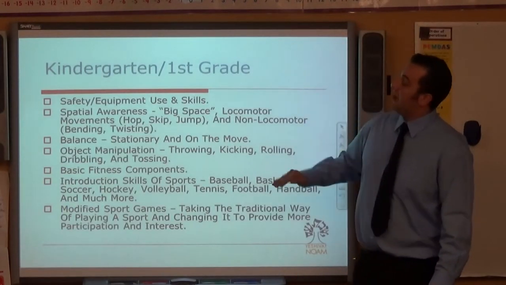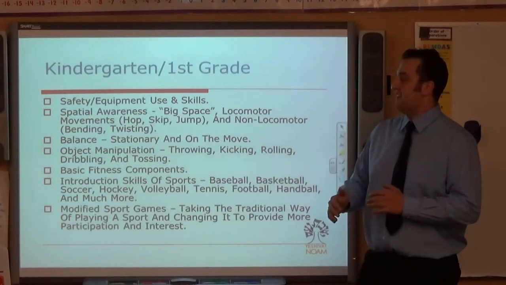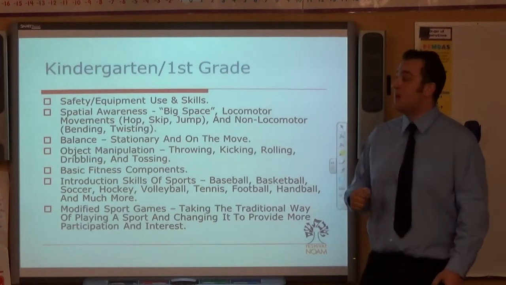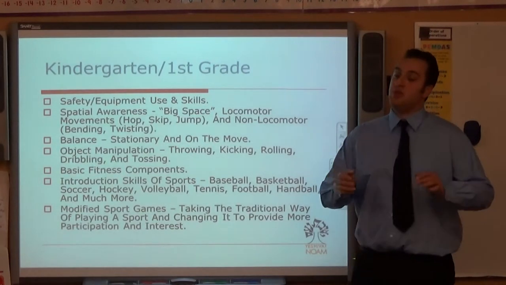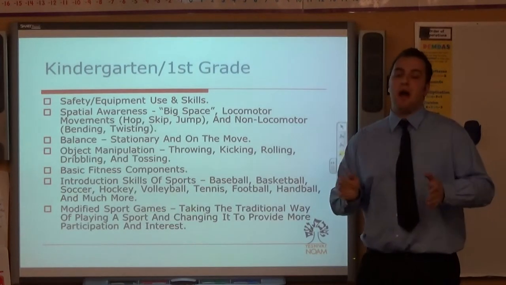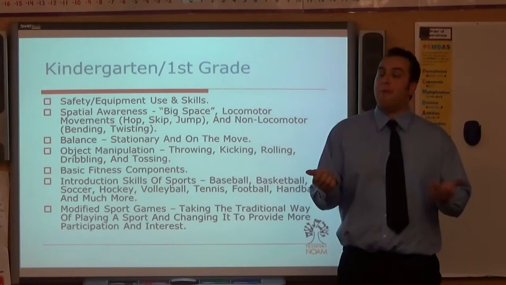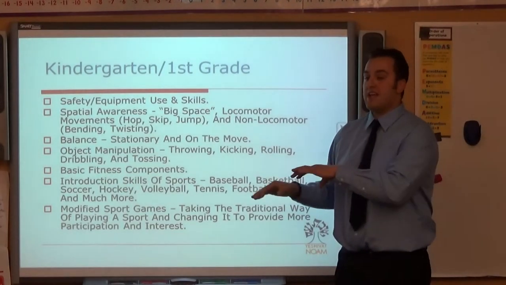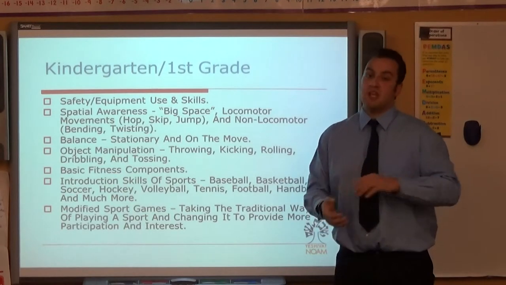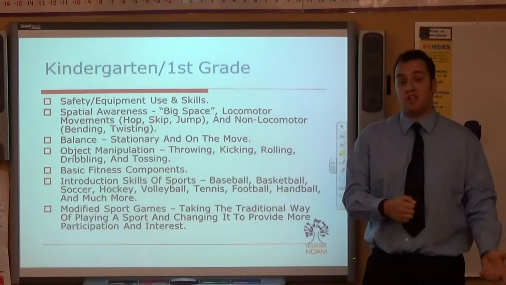And this is how I break up each of my grades. Usually kindergarten and 1st grade, we do similar activities, but of course not every student is the same. So I have different modifications where, if a student is having, not really problems, but a hard time, I can adjust the equipment. So if I'm doing a basketball activity with them, I'll have regular basketballs, miniature basketballs, and I might have foam basketballs. And I give the student the choice of which equipment they want to use.